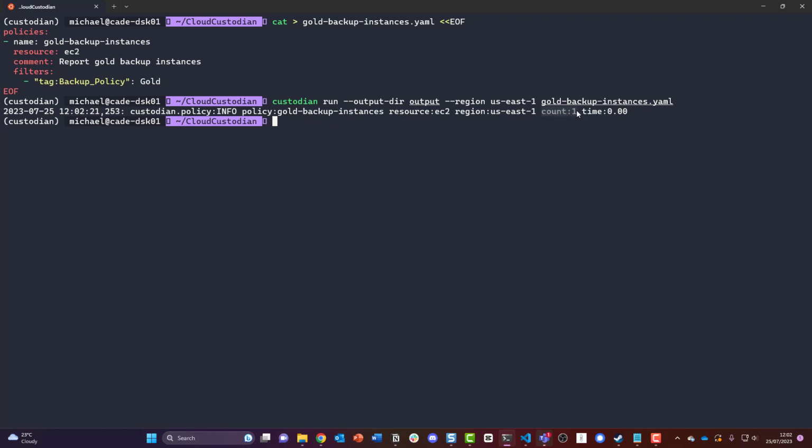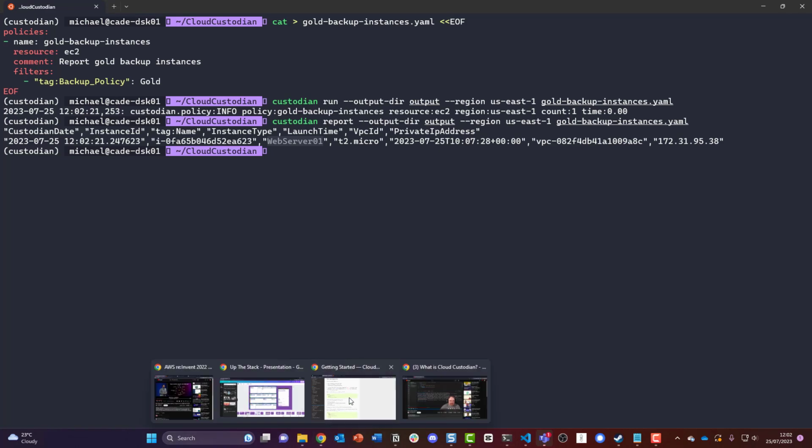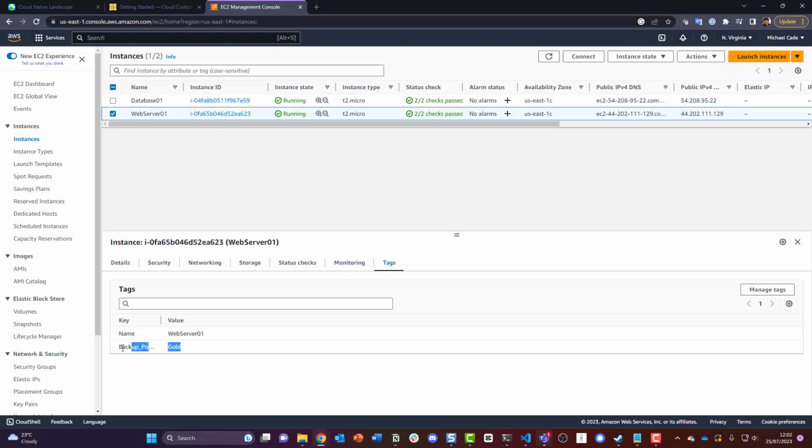You can see here that we have one with the run, so very short amount of data when you use the run command with Custodian, but it might just be enough that triggers something. And now if we report that, you'll see, okay, so we know that web server 01, that we know already because we've been into the console. Okay, so if we dive back into our console, yeah, okay, confirmed. Yes, we know that. We saw that before.